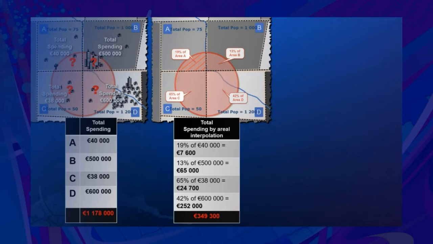If you look at the settlement depictions on the first image on the left, you can see that the red ring-based analysis area captures a metro area in area B, while missing most of the population and homes in area D. Because of these variations in population distribution, the estimates provided by areal interpolation in the middle example are likely to be significantly off.